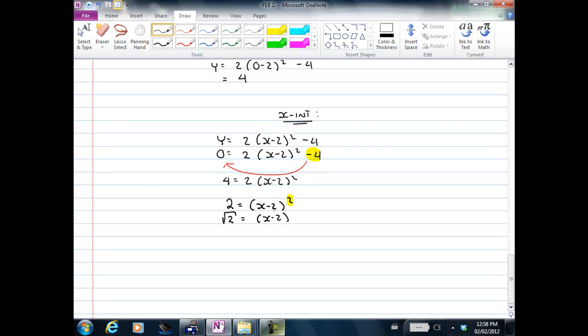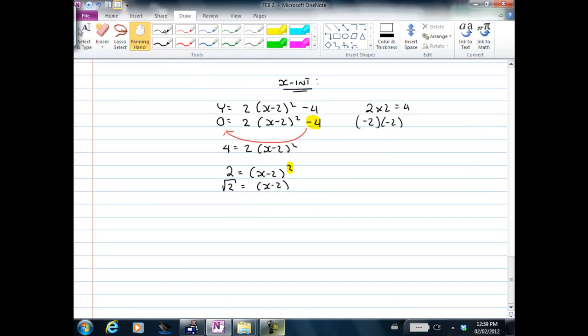Now, what's the square root of 4? Your teacher said, come up with a number, multiply it by itself, that gives you 4, and allowed you to say, hey, that's 2. But 2 is actually not the complete answer for the square root of 4. You'd say, but 2 times 2 is 4, which is correct. But there's another answer. What else times itself gives you 4? Negative 2. So how many answers are there? 2.